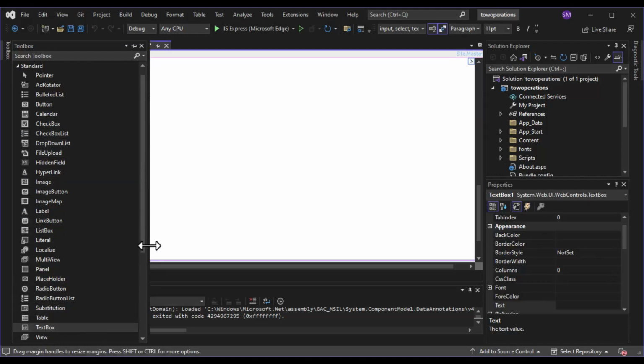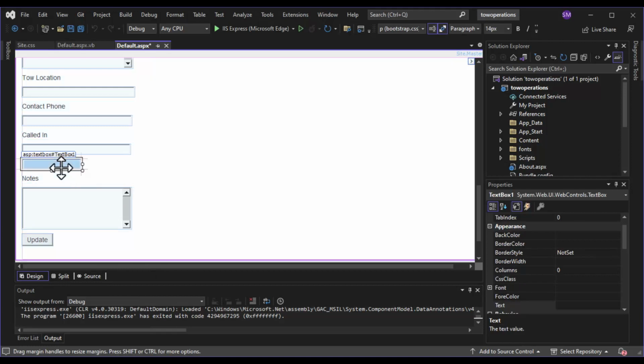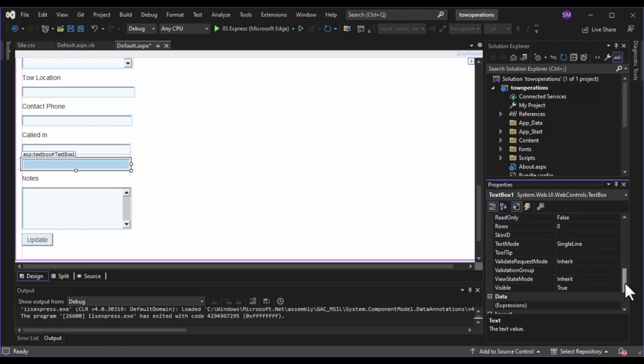And if I put another text box in just below that, so I put my cursor behind the first text box and I hit enter, and it gave me a new row there, and then I double clicked on a new text box in the toolbox to get that one to show.